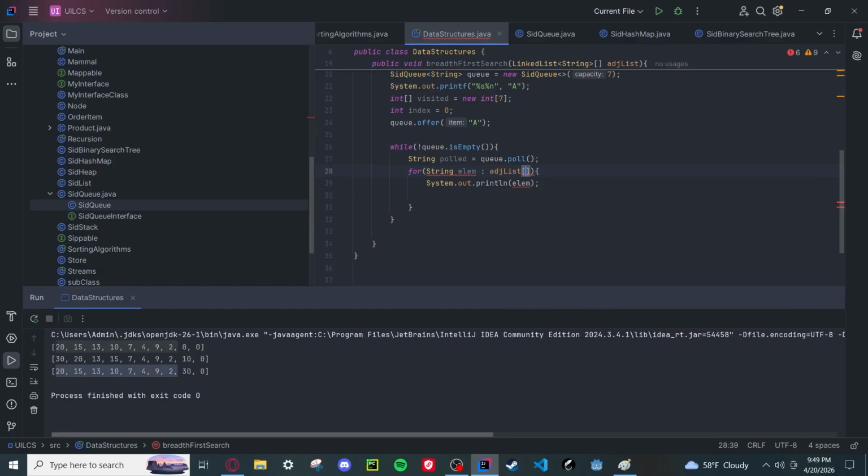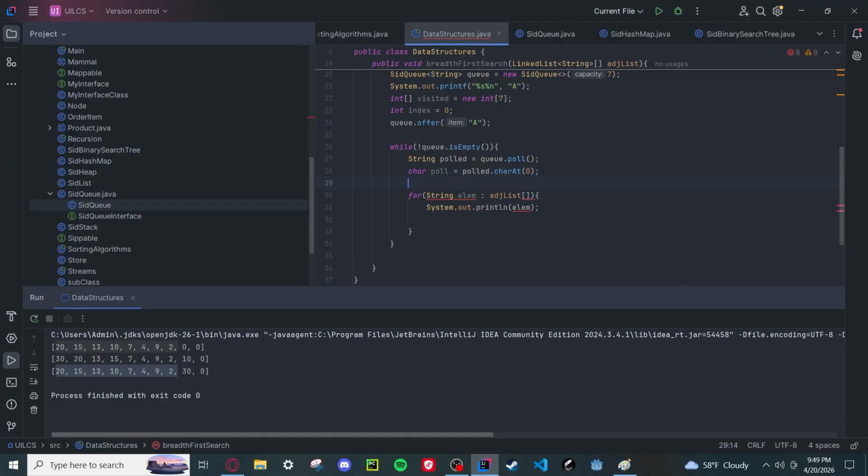let's do a little bit of work. This is going to return a string. I'm going to say character poll is equal to poll.charAt(0). This is what we've pulled.